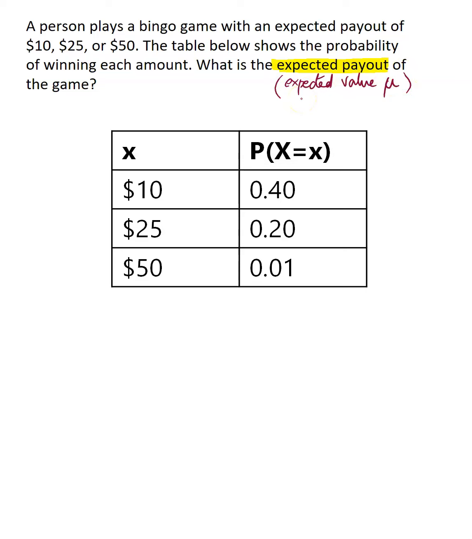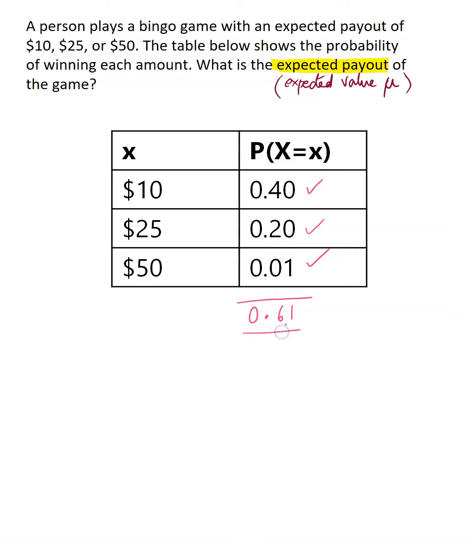Now they didn't tell us this is a probability density function, so as I explained in the previous example, if they state it very explicitly in the problem, then you're good to go. But it doesn't really hurt to check them. So let's check if each probability is between 0 and 1. Yes, yes, and yes. So the first condition is satisfied. Now let's see if they add up to 1.